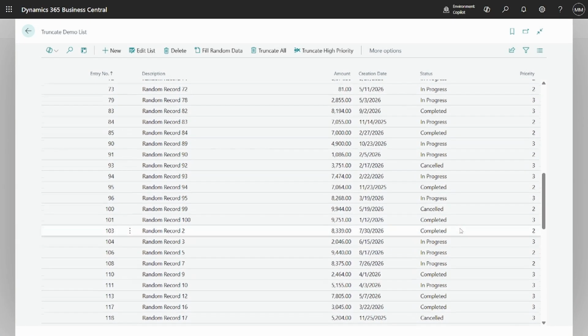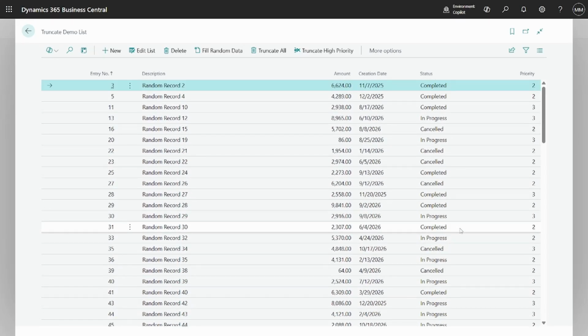It's saying that when it's truncating a record with high priority, it does its own thing. It's creating a temporary table and then recreating the records. Then now we can truncate all.